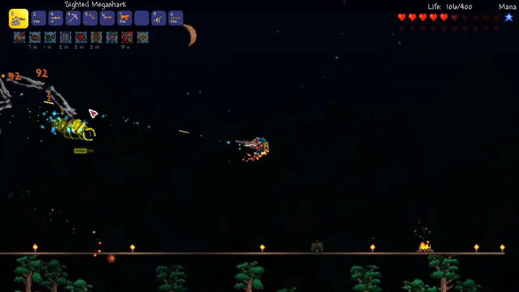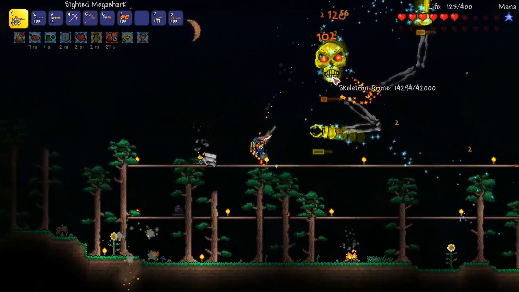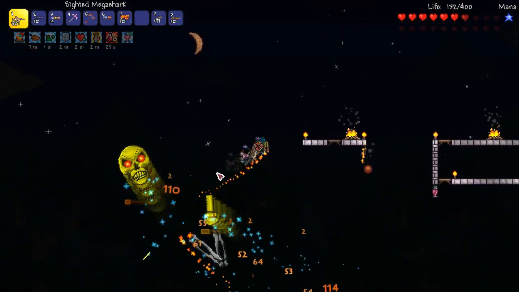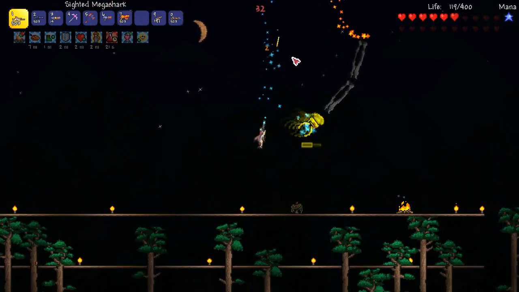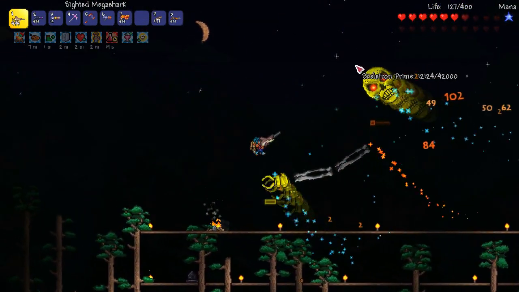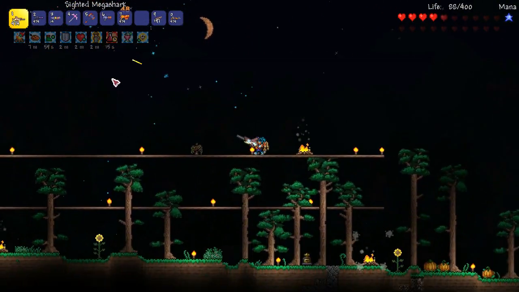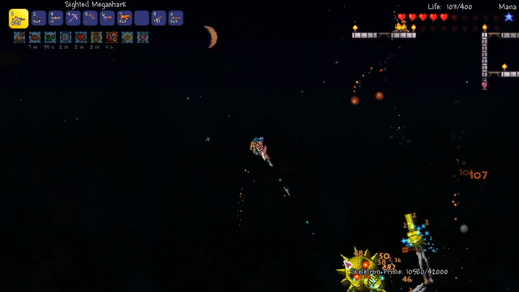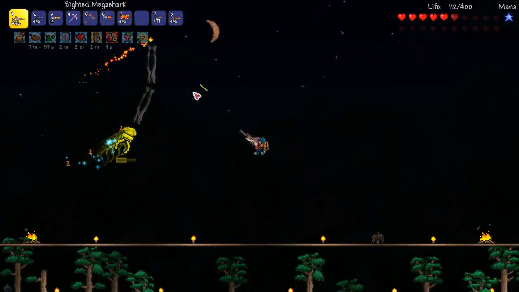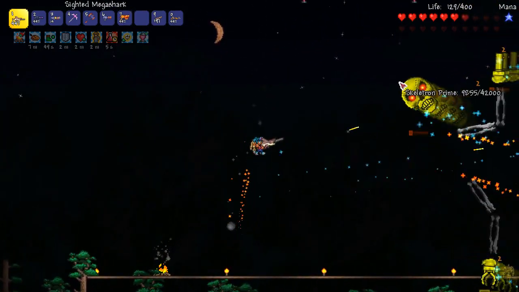Okay, we got rid of the Prime Saw. We might be okay. Just keep away from the pincer thingy. Keep away. No. None of that. Thank you. Stay back. I'm getting low. I'm like 16 seconds off a heal. Stay away from me. Don't you throw those bombs. Thankfully, the bombs don't hurt you while they're in midair. That would be pretty scary otherwise.